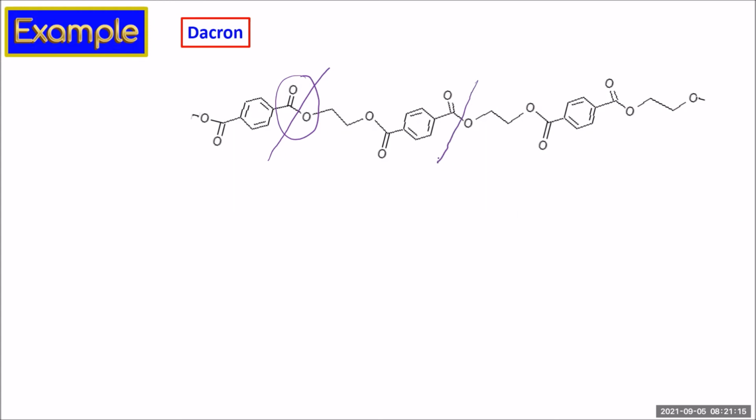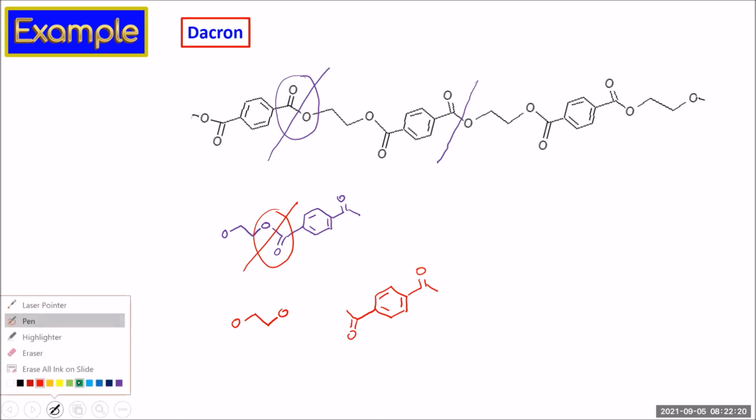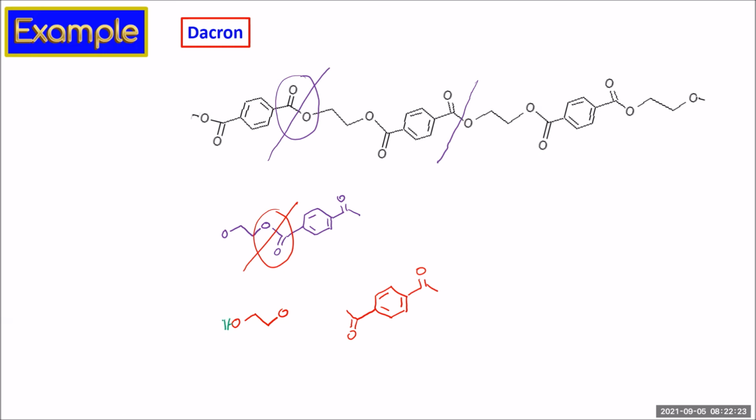Now I need to write out my repeating unit in between. Now that I have the repeating unit, I need to identify the ester group in my repeating unit. Here it is, and I need to break it, and I need to write out my individual parts. Now I need to just replace my hydrogen onto the oxygens and my hydroxyl group onto the carboxylic acid. Now I found the 2 monomers.